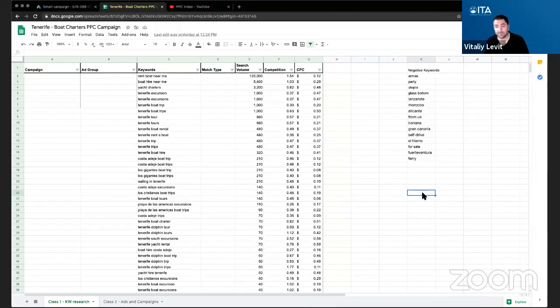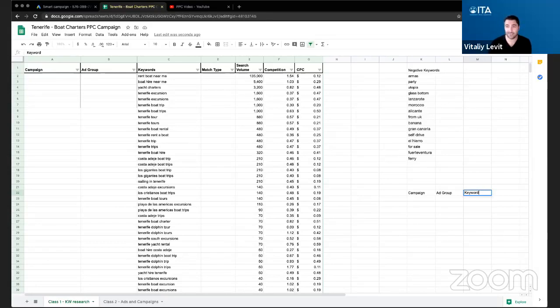The way that I'm going to structure this campaign is I'm just going to use this as a worksheet just so I can show you guys how I'm doing this. This is going to be campaign level, ad group level. I have so many keywords here that I want to make this kind of simple. So I have campaign, ad group, and I have my keywords. The way that I do this is I have what I call keyword core or keyword stems, or a keyword root.